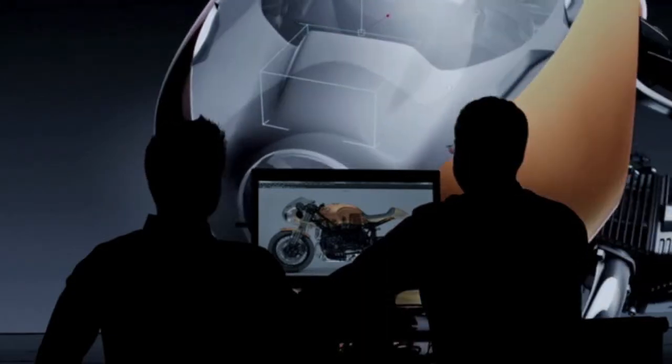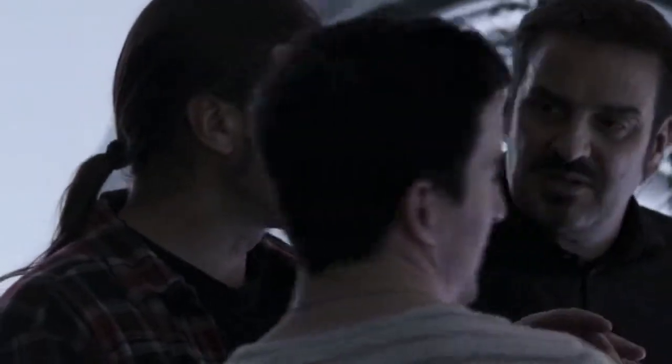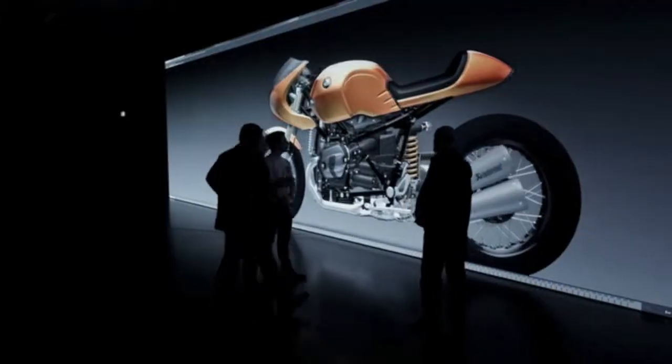What I think is interesting with this motorcycle is that it also reflects the spirit in the design studio. A lot of people think we're like super clean-cut guys running around in white lab coats working on computers that create motorcycles in a magical kind of way. On one hand that might be true — we're a very high-tech company. But on the other hand, we're really a bunch of garage rats. Guys are welding and grinding, getting dirty. And that combination is just the coolest thing.